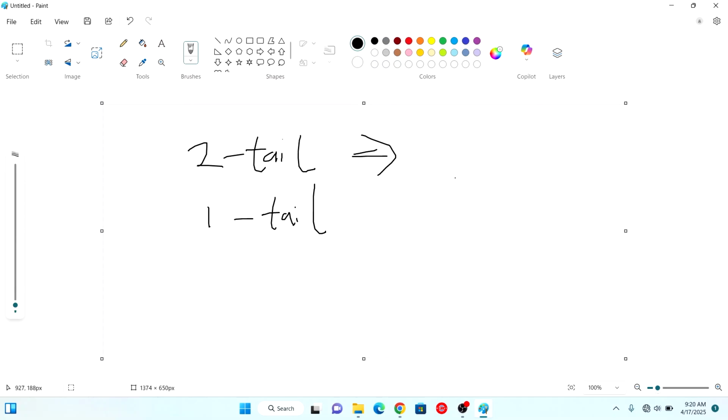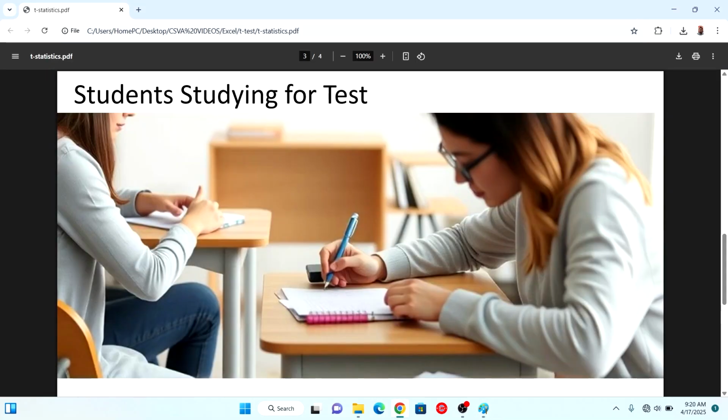But one-tail is we're just trying to check. So for this particular class that we are looking at, for this particular scenario that we define for this student test, we are going to be looking at one direction. We know that after lecture, at least the score should go higher. That's what we're interested in. So it's one-tail, right? After the students studied for the test, is there an improvement? So still one-tail. Let's look at our data set.